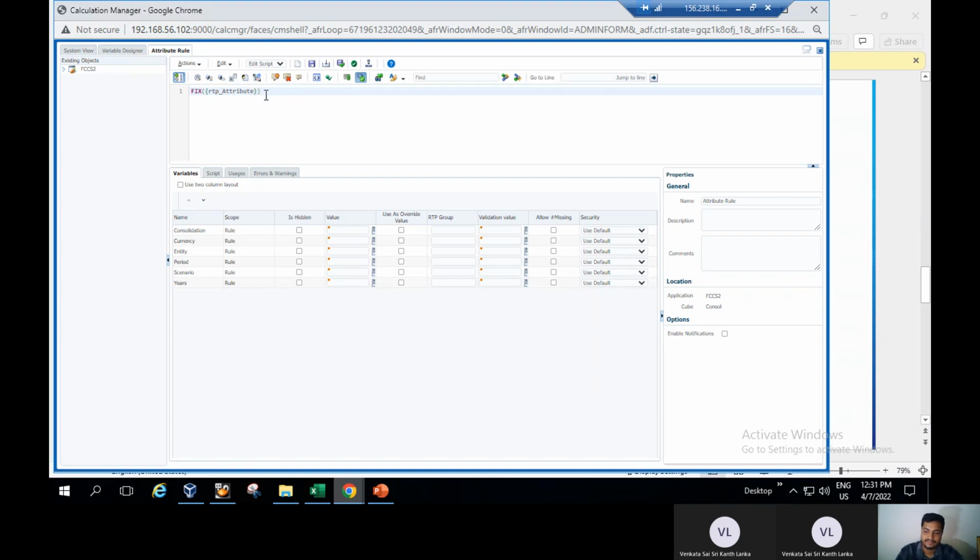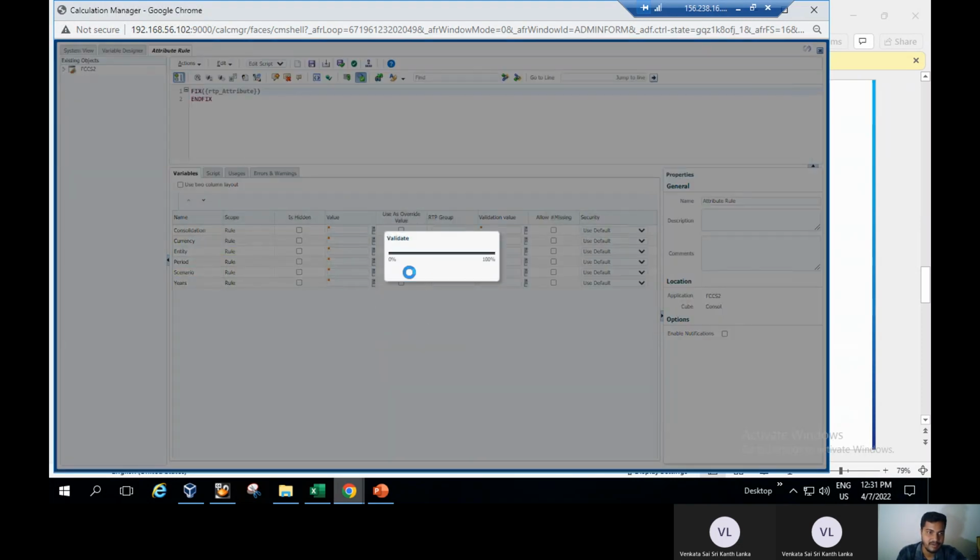We will fix this. We have written the script for adding the RTP into the business rule. After this, we will click on save and validate.